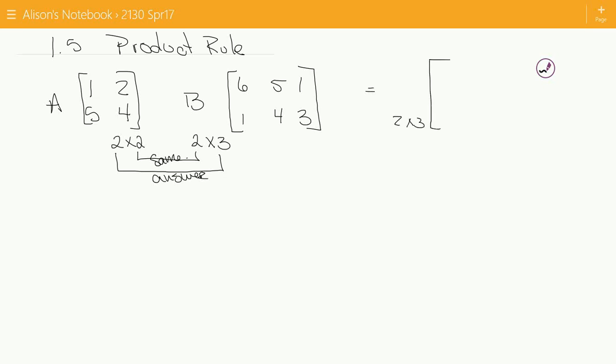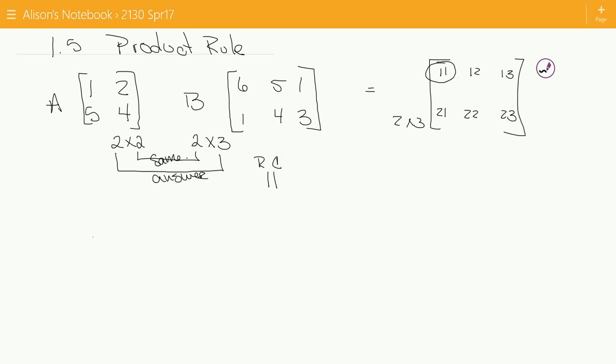So let me draw that right here, a 2 by 3. If I were to just lay out the positional values, this is going to be 1, 1, this will be 1, 2, and this will be 1, 3. This would be row 2, column 1, row 2, column 2, row 2, column 3. Do you agree that that is a 2 by 3 matrix? If I want to find out what the value is for this cell, 1, 1, I'm going to write it right here. The first value always indicates the row. The second value always indicates the column.